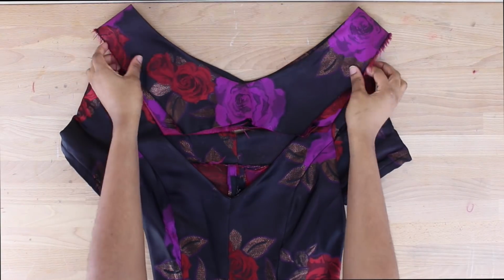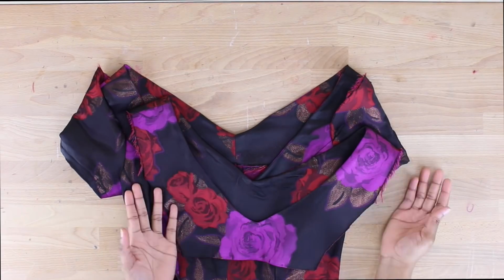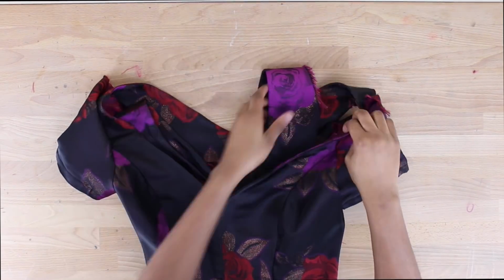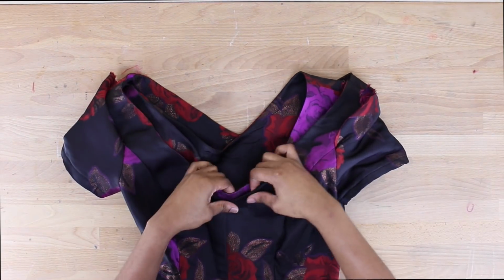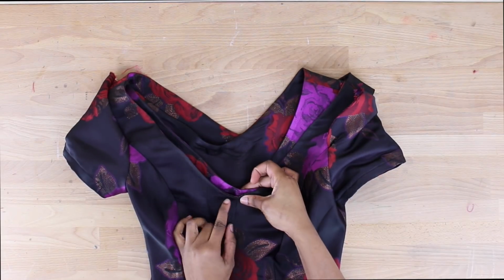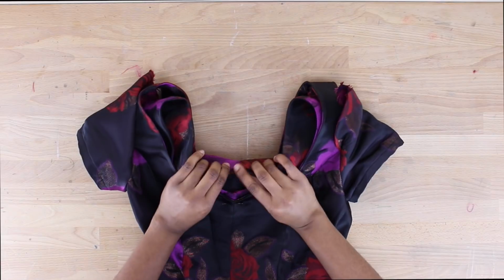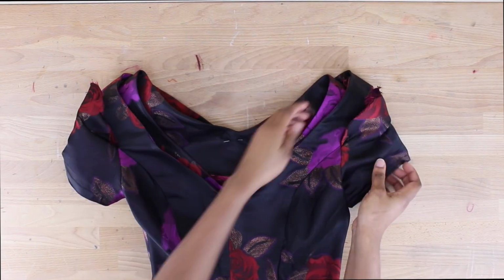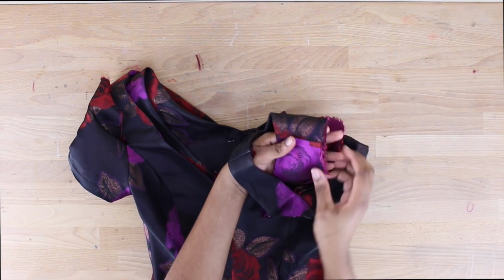So now we're going to grab the yoke that we made earlier. This yoke is basically going to be inserted into our dress. So this yoke is going to be pinned right there where it's showing a little bit, maybe about 3/4 of an inch or an inch, and you just want to pin it right there at the front and also at the back. Now this yoke is what we're going to use to attach the rest of our sleeve.